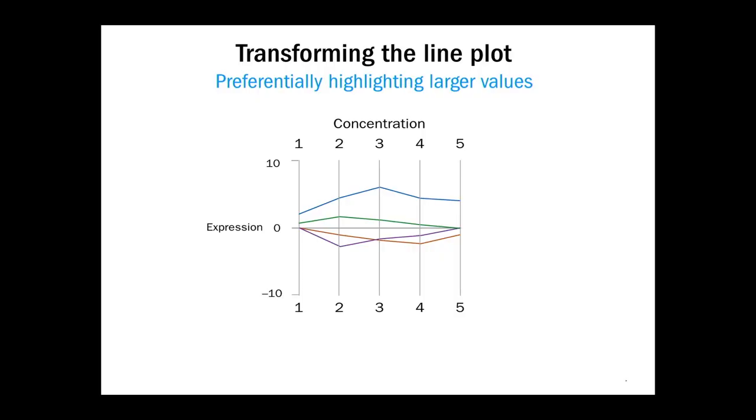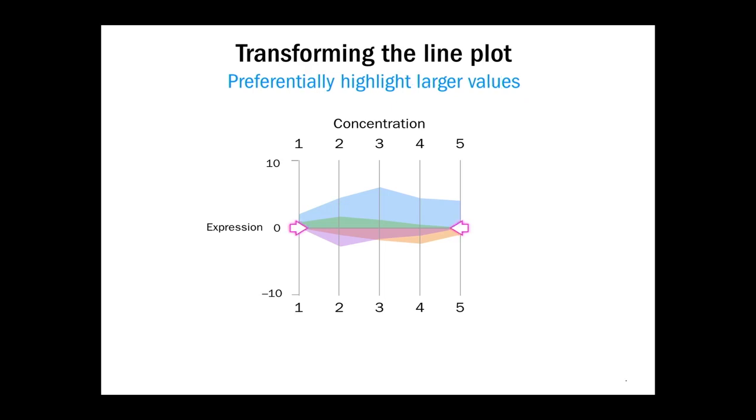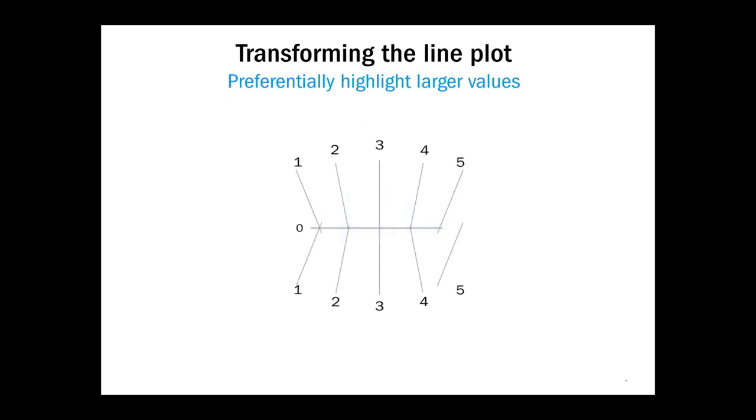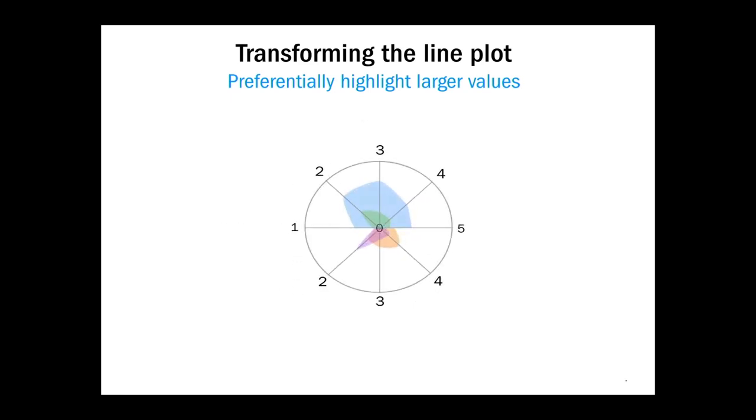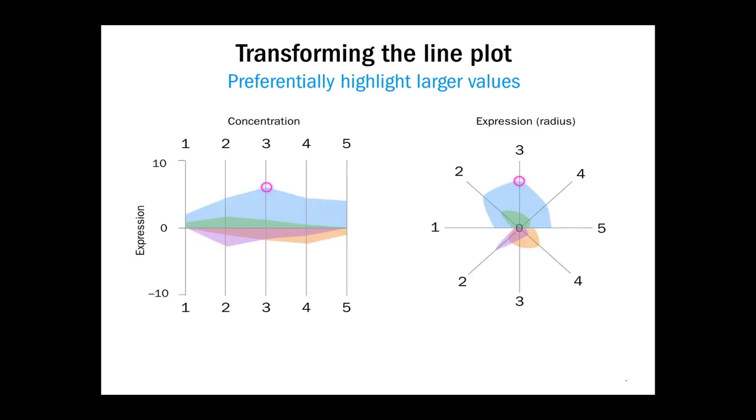And so we went back to the table to see, well, how else could we represent these data? And we noticed that the low-level data has a different amount of area under the curve than the high expressor or high depressor. The transformation that we did was essentially to take this plot and cinch its belt, transforming this linear profile plot into a radial plot. Okay, hopefully you're following me here.